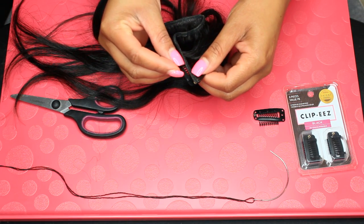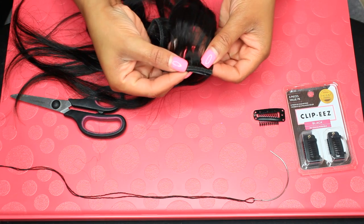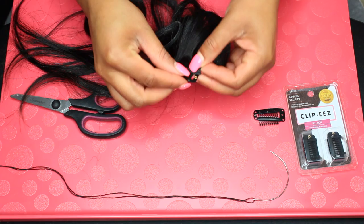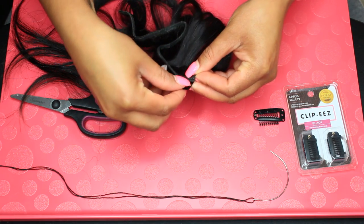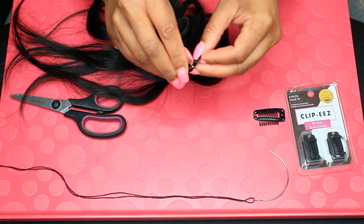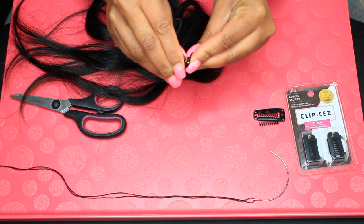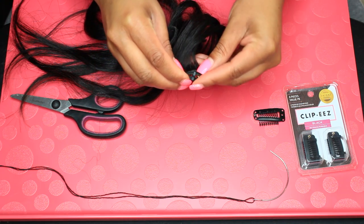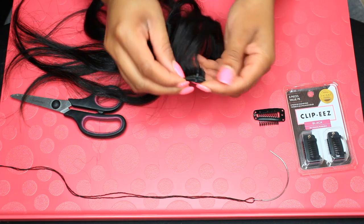What you're gonna wanna do is line the clip up with the edge of the weft, like so. Then you'll lift the prong up and place it over the weft and slide the clip down. And you're going to want to hold the edge of the weft in place when you do that so that you can pull it up at the same time.